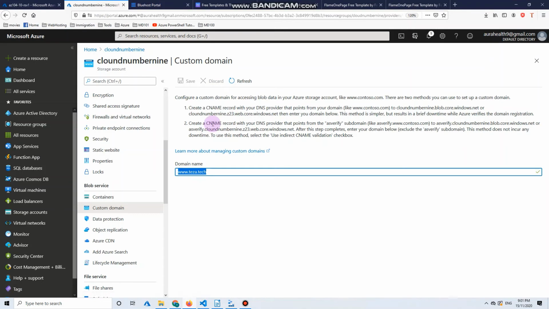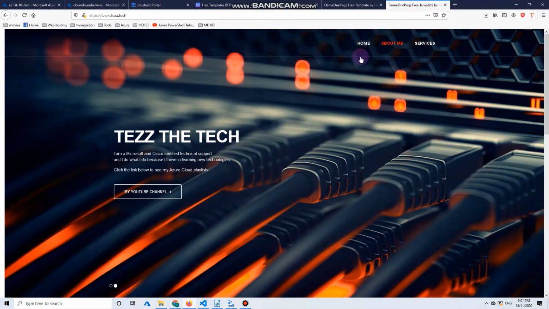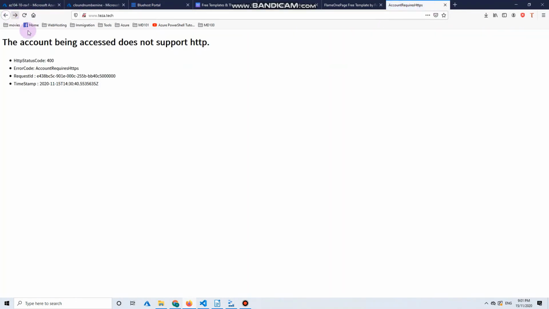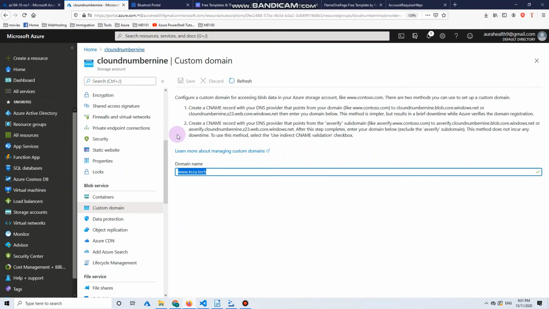Alright, so what happened back then was because the account requires HTTPS. It needs an SSL certificate, and I haven't got one.